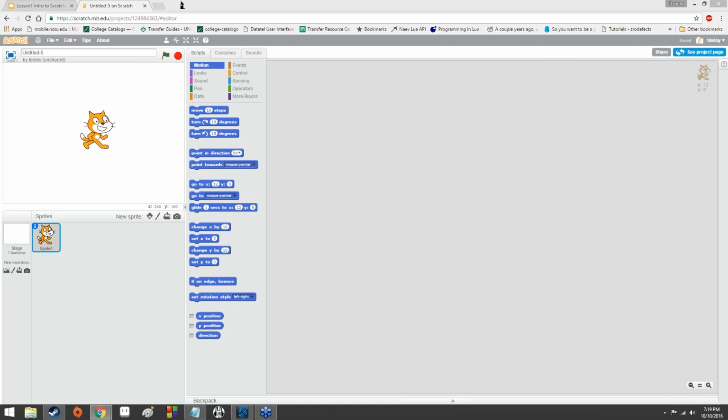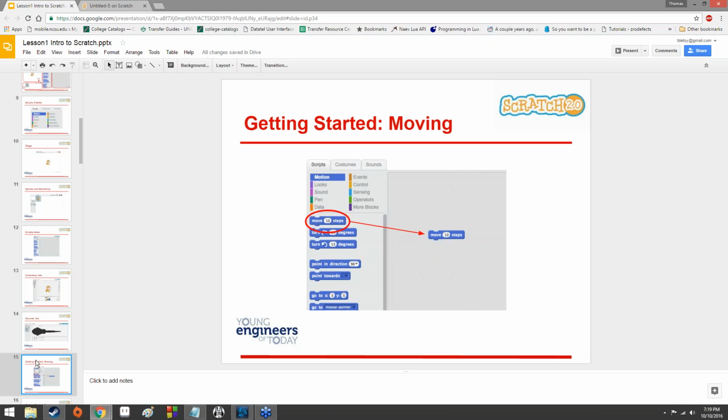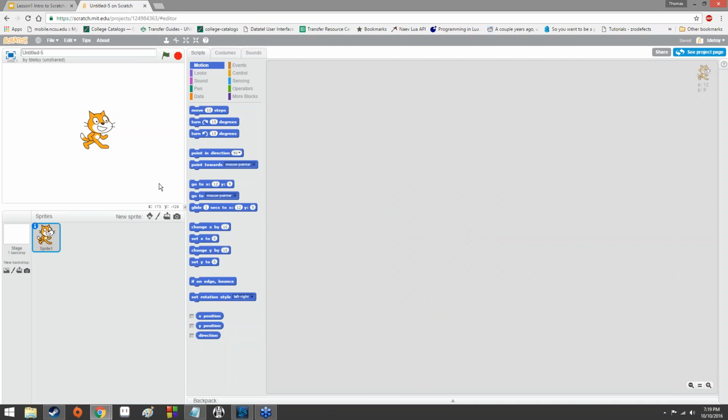Anyway, now that we've gotten to the point where we've taken a look at all the stuff that is part of the Scratch UI, why don't we add something? Like I said, make our hello world. So first things first, we're going to make a really simple program. This program is going to be ridiculously simple. It's just going to make the cat walk to the right. Not even walk, but just sort of slide to the right. Let's tell you how it's done.